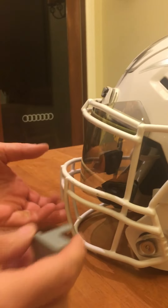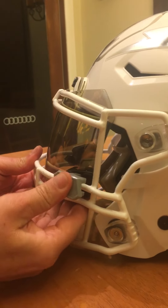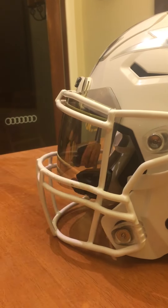Today we got some more samples of the clips — we have the new speed flex clip, which will help offset it into position. It works really well; I'll show you how easy it is to install in a second. We also got the new pieces going on the face to help with the shock absorption.